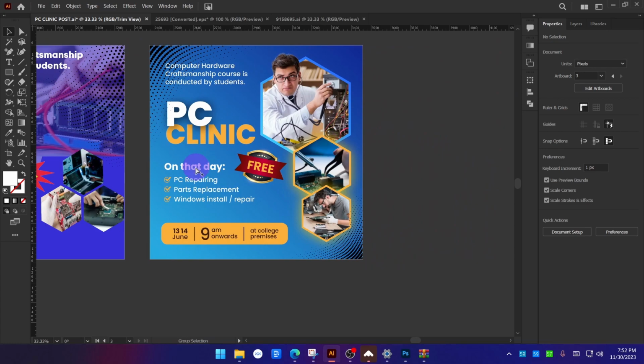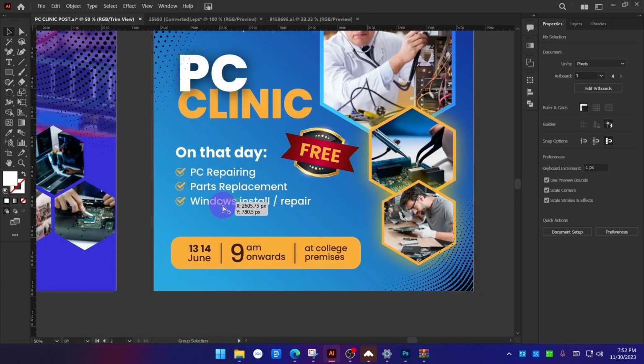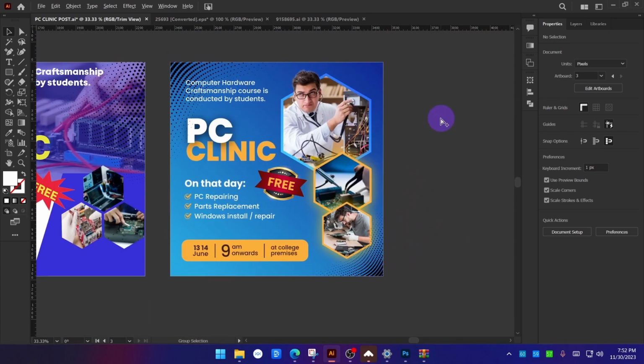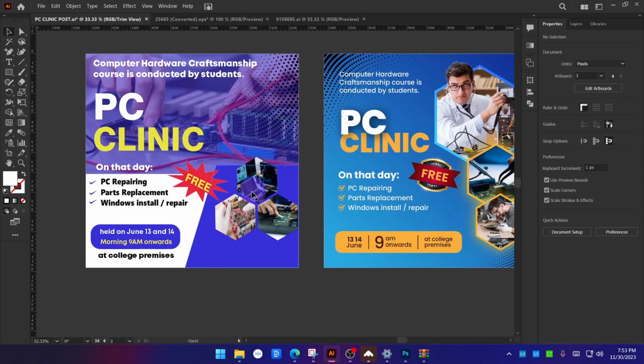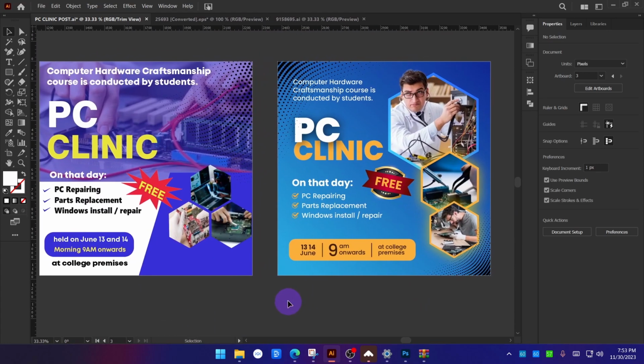So you can redesign this in different ways, but overall by maintaining the same polygon and the same theme color, by following some graphic design rules, I redesigned this. So it's all up to you however you redesign this, but I would recommend that you completely redesign this in a different layout, not like mine.